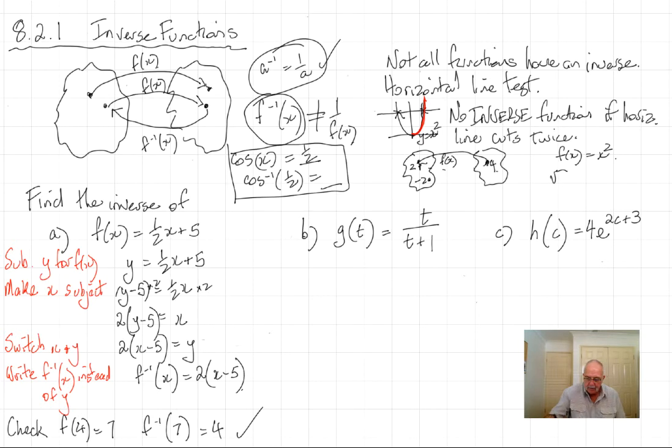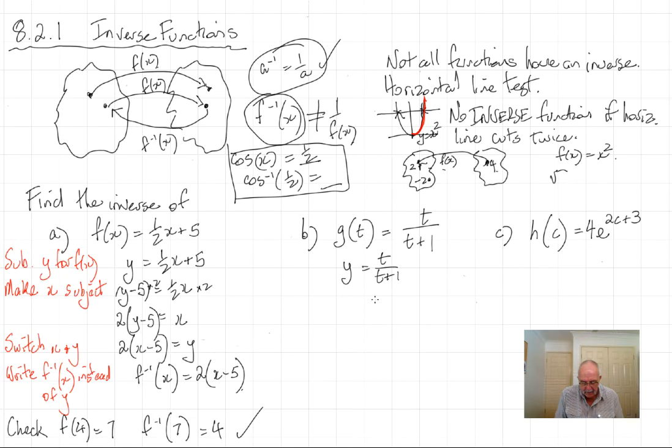I'm going to use it for these other two harder examples now. But if you can remember the red template here, that will allow you to do all of these. Okay, so let's just look at this one here. So we're going to substitute in for y. So y equals t over t plus 1. Now we've got to make t, in this case not x, but make t the subject.